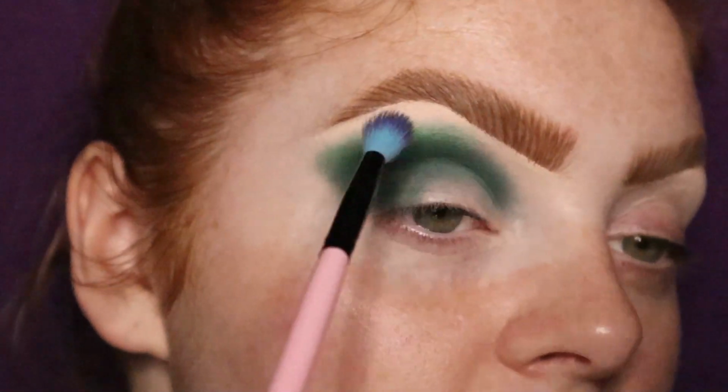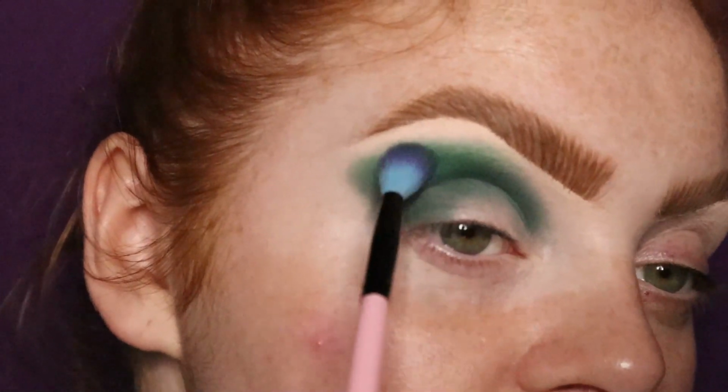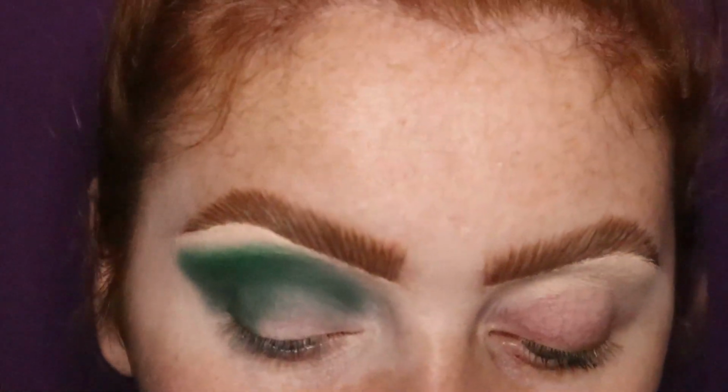I knew I shouldn't use this brush. I was looking at it going, why am I using this brush? But it was the first thing I literally just picked out, and I was like, fuck it, I'm just going to go with it, can't be arsed.